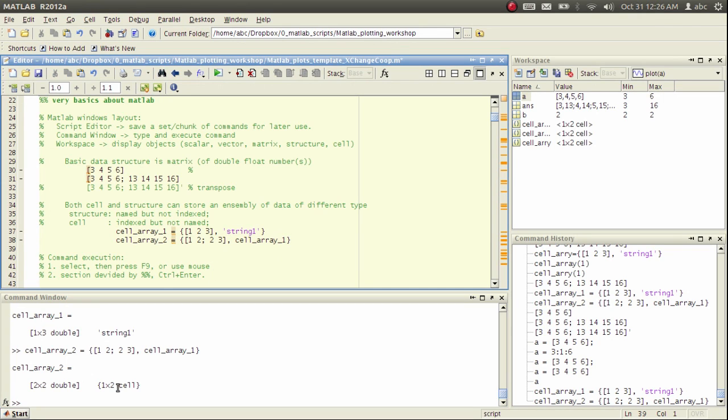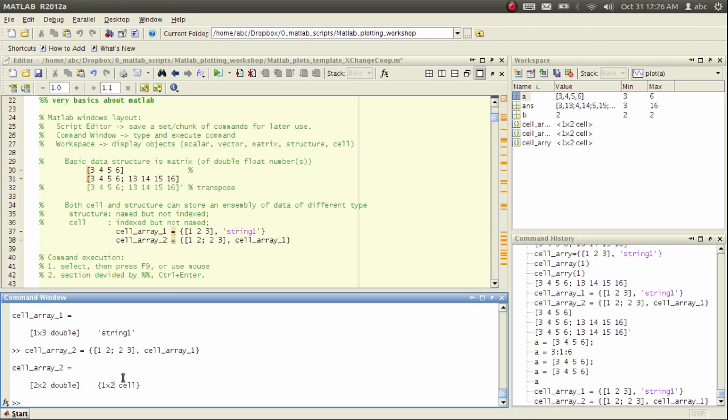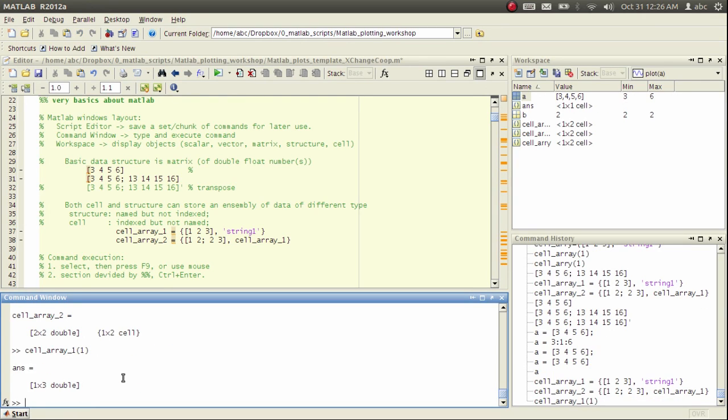Here, when you want to refer to the data in the cell, you can refer to them by their index. For example, cell array 1, the first element. It tells you the first element is a 1 by 3 double, a double float vector.